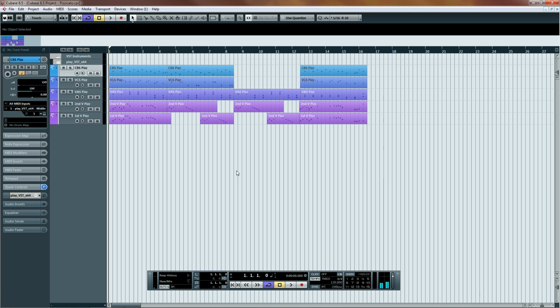So that's how I programmed everything in. And what we may notice is it sounds very mechanical, not very lively, and there is much we can do to give it some soul.